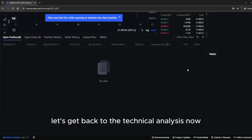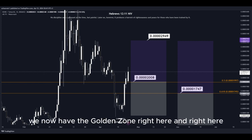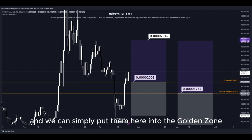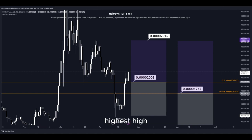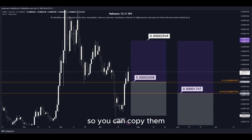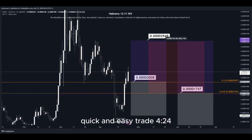Let's get back to the technical analysis now. Using the Fibonacci retracement tool, we have the golden zone right here. We have two different DCA limit buy order entry points and we can put them here into the golden zone. We set our take-profit target at the most recent highest high, and all the prices are marked on the chart so you can copy them and use them for your own trades. This trade would give us a total profit of a solid percentage — nice profits, a quick and easy trade.